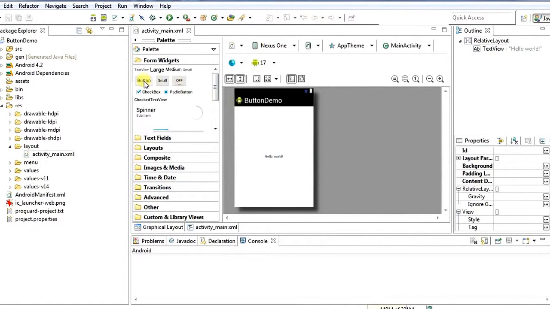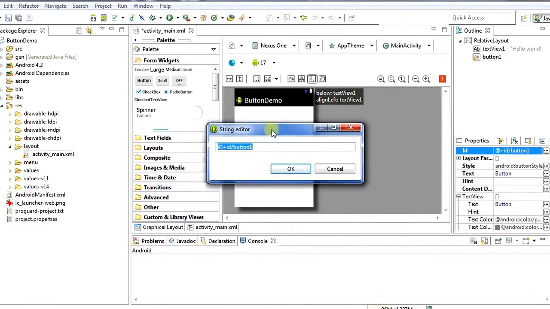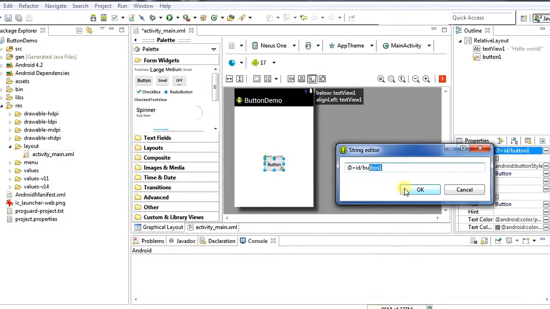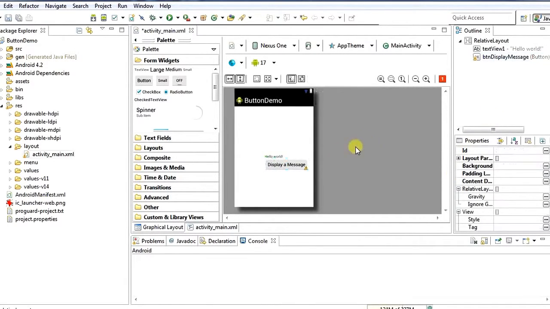So I'm going to drag and drop a new button in. So here's my button, and let's just put it right underneath that text. Now I can click on it and I can change its information. So let's change its ID here. I can click the extra little dots there to bring up this thing, and let's make it btn display message. Make it an action. And so now we can see that it's changed its name here in the layout. I can change the text to display a message. And we see here it's maybe moved a little on screen, not quite how I want it. I can drag it back, recenter it.